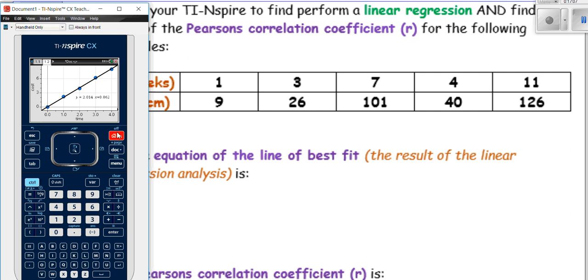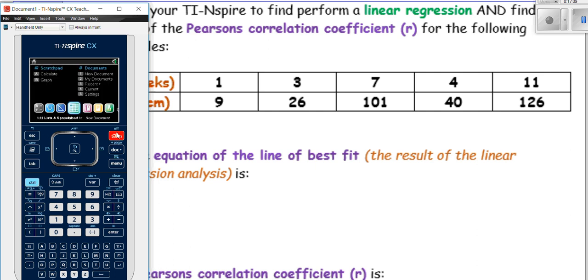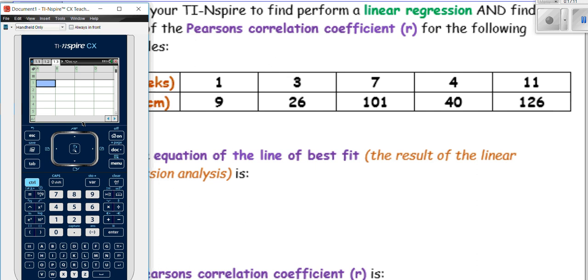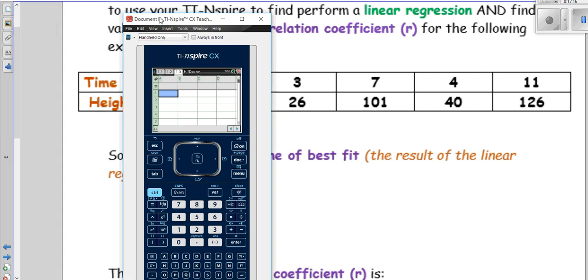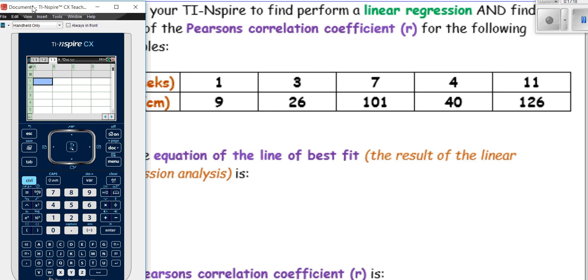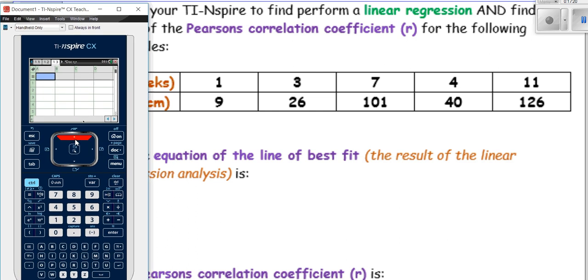So we want a new one. Got a new sheet open. What's our data all about this time? It's about time and height. So notice what's going to happen. Feel free to erase any previous sheets you've got, but I'll also show you what happens, because we already have a time thing worked out from the past. See, it tries to plug in the old time. That's not a big deal. If you don't need the old time data, just go and start a new one.